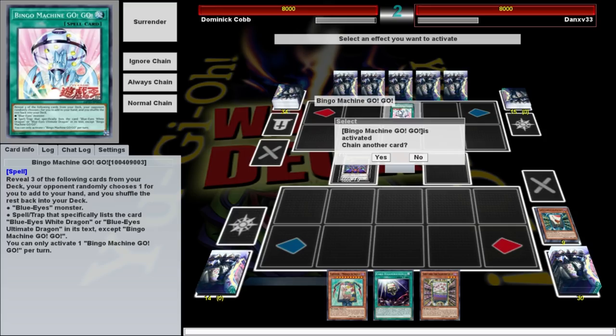Let's see. Reveal 3 of the following cards. And then your opponent chooses one of them to add to your hand.